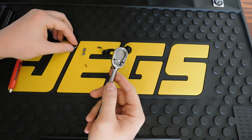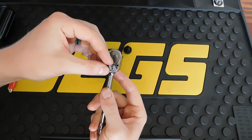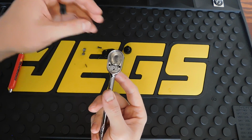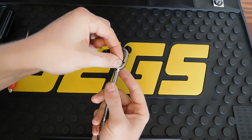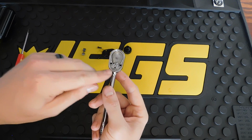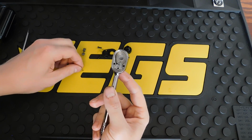We're going to start with the spacer plate. You just pick a side, slide that in there, and then you're going to take your very small ball bearing and you're going to drop it down in that hole. There she is, right in this hole right here. And then your spring is what's going to hold that in place.